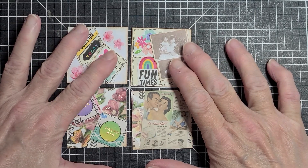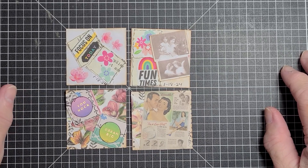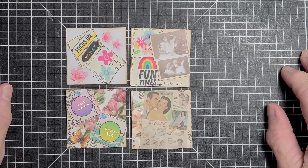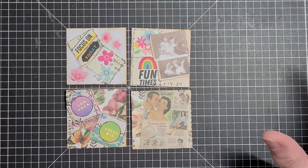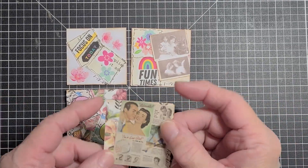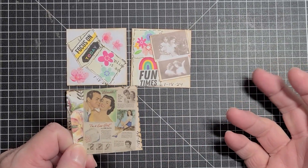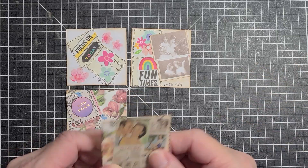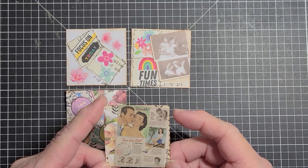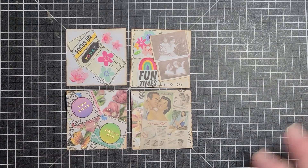I'm participating in the open collab called hashtag Twinchies Open Collab 24. It is hosted by Kathy over at Miss Crafted Girl 42. If you're not familiar with Twinchies, it's just a 2x2 piece of square paper — cardstock, whatever you want to use. You want it to be kind of thick, so you just cut it in a 2x2 square and you decorate it any way you want to, and it's called Twinchies.